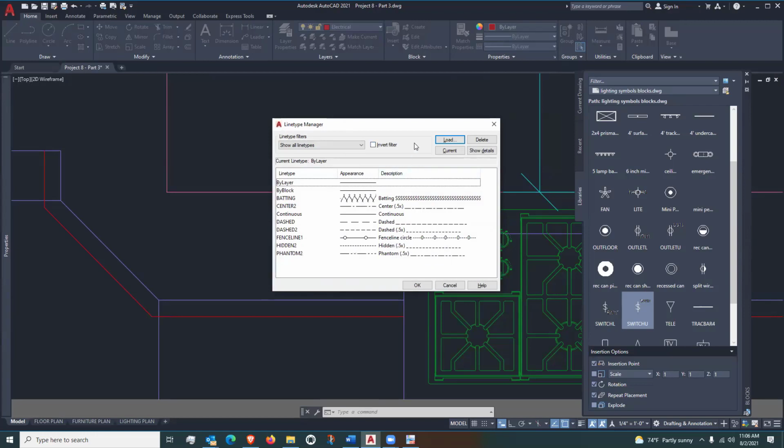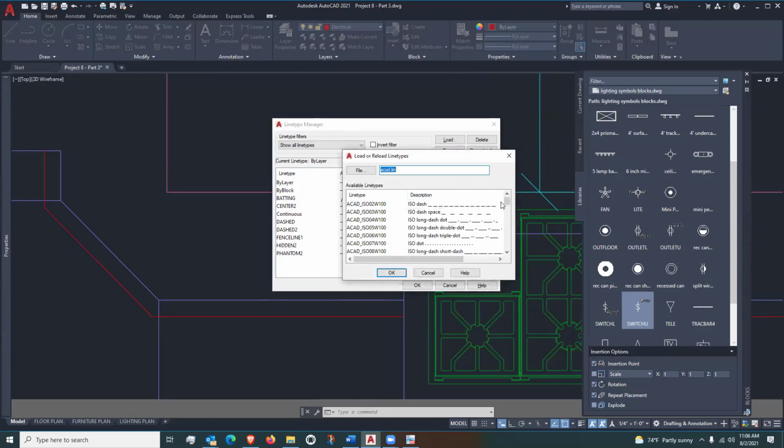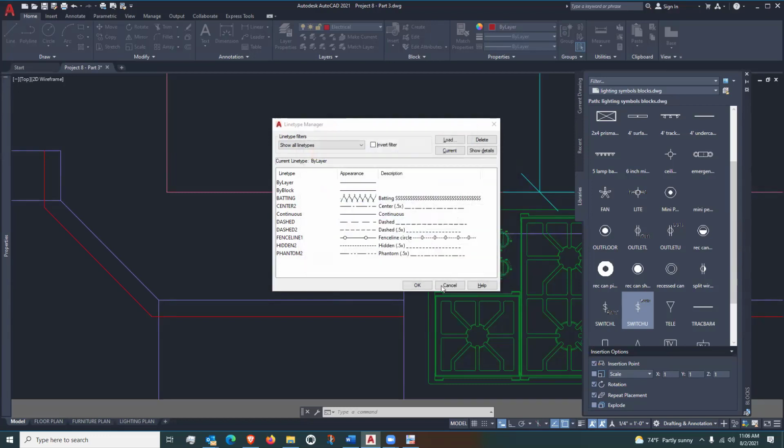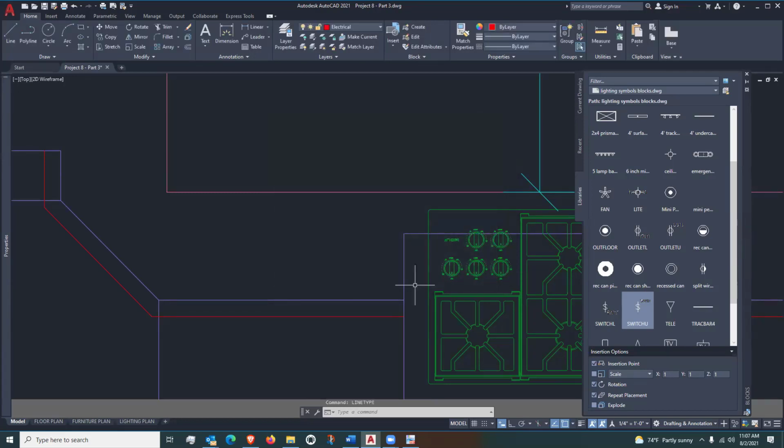In order to get that, click load up here, and there'll be a whole passel of line types. You just scroll down until you find fence line 1, click on that, and hit OK. I already have it in here, so I'm just going to hit cancel. It will load it into your drawing, and then hit OK.